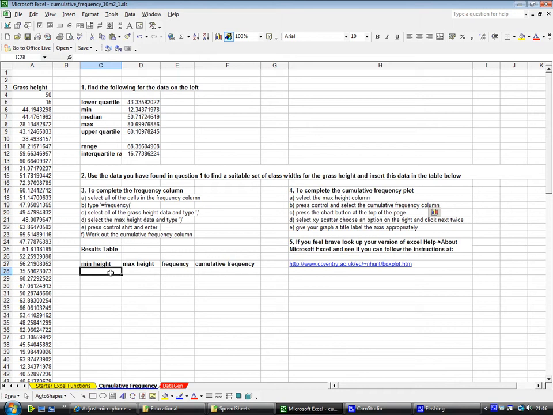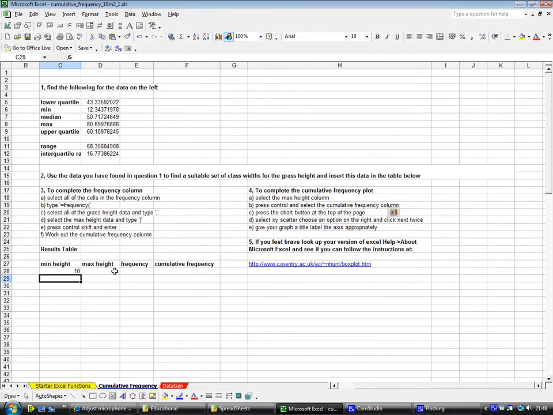Okay, so let's have a look what the minimum is, and the minimum here is 12 and the maximum is 80. So why not start at 10 and go up in steps of 10. Okay, so we've got that in there. Now I'm going to put equals there plus 10. So what this is doing really is using the previous cell and adding 10 to it. That's all it is, and I can copy that across as well.